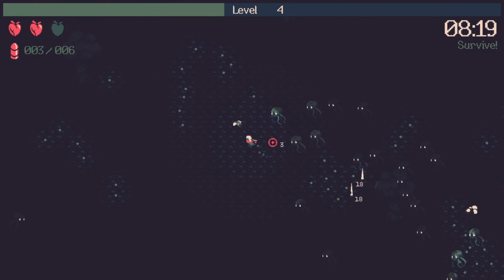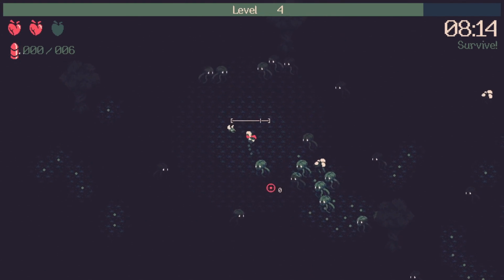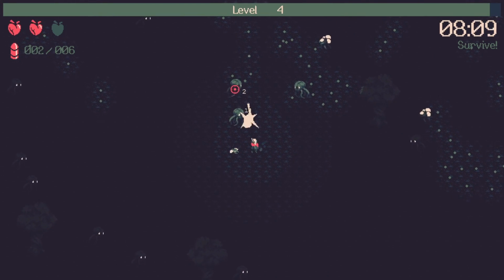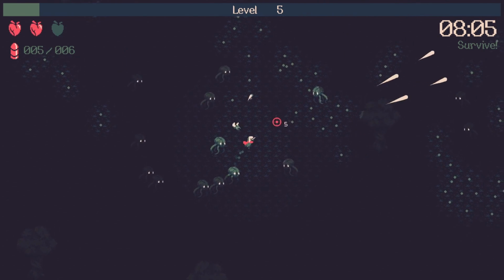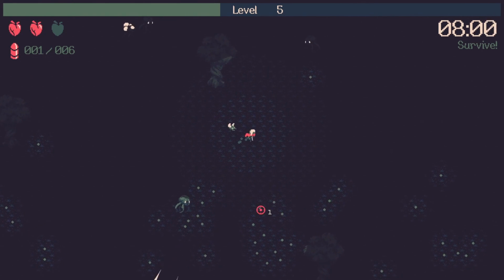But we are going to be looking for that reload speed a little bit later, and I'll tell you why. We're going to want more ammo capacity, and we're going to want a faster reload speed, because with the lightning we are going to be taking energized here. Whenever lightning strikes an enemy, there is a 1 in 5 or a 20% chance to automatically refill 3 of your ammo. So we're going to choose this, and then whenever that little electric appears around my character, that is recharging my ammo.